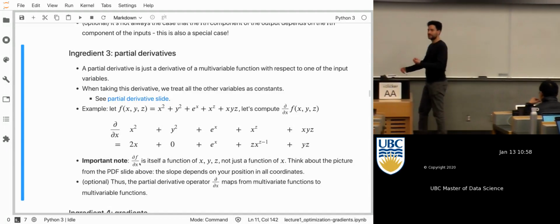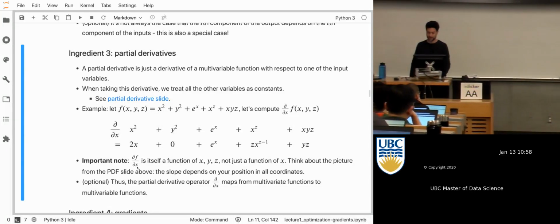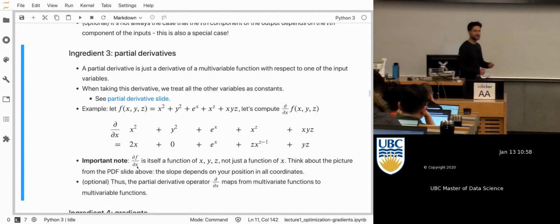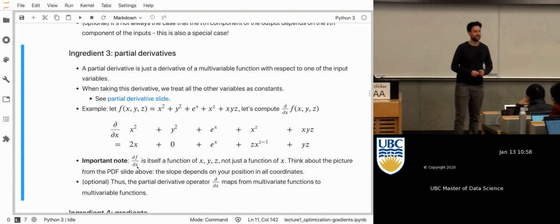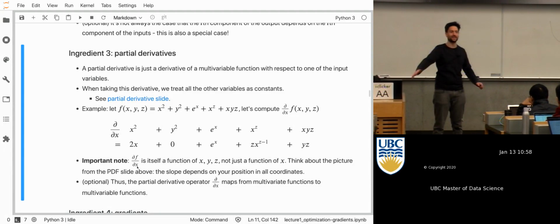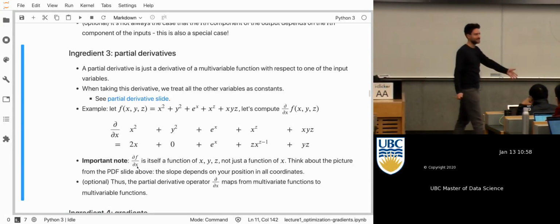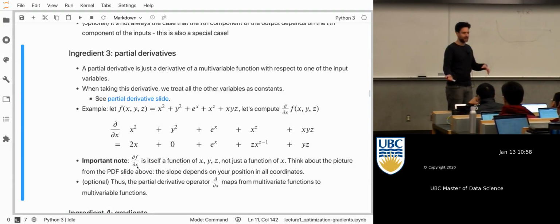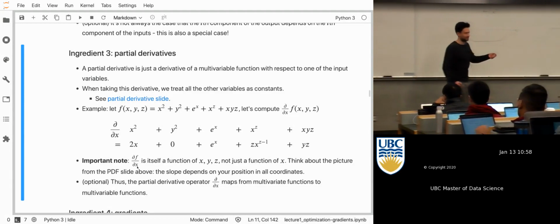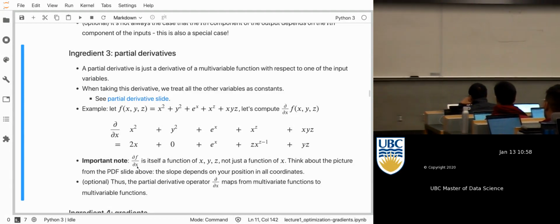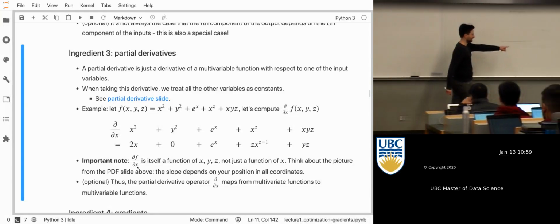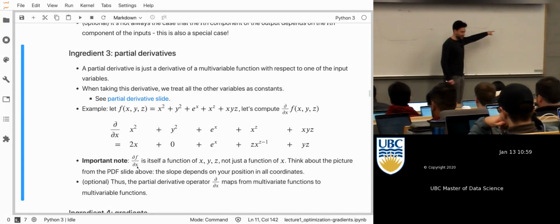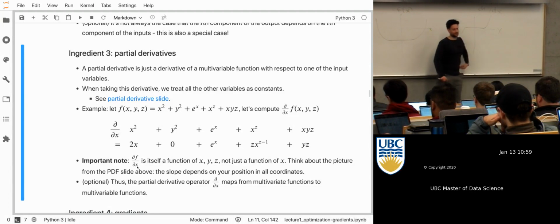Even though I'm only taking the slope, I'm only asking about the rate of change when I change x, I still need to know what x, y, and z are, because I need to know what y and z are so I know what slice to take. We talked about, well, where am I slicing the thing, right? That's the y and z, and then I need to know where x is to know where along that curve I'm taking the derivative, just like here. If I want to get a number out, I need to know what x is.